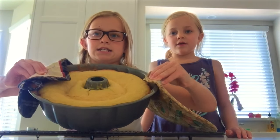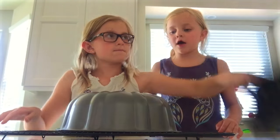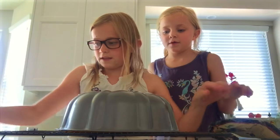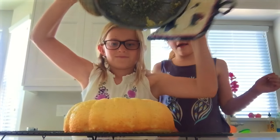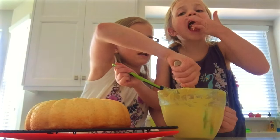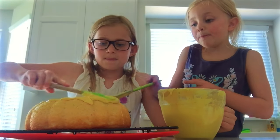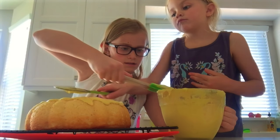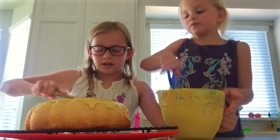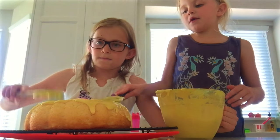Okay, now our cake is done. So now we're gonna flip it over. Let's see if it is. Okay, now our lemon cake. So now we're going to frost it. Get a little bit on a spatula, and you're gonna get a bunch on the top. And then it will melt down the cake because it's really hot. So when it's done cooking, you need to flip it on the pan when it's still hot so then it melts. You wanna spread it a little bit.